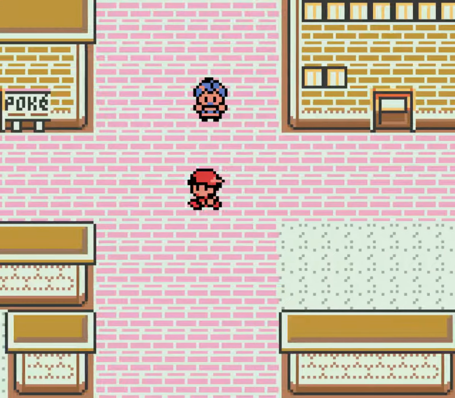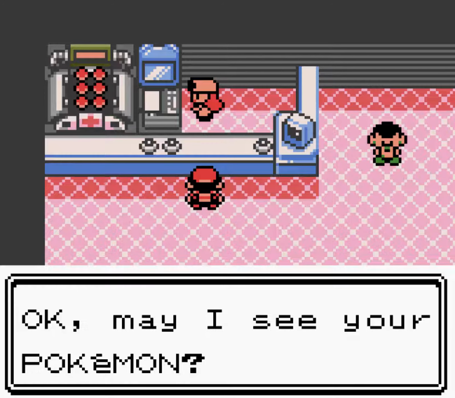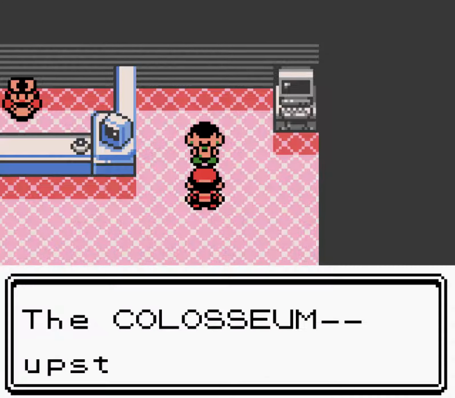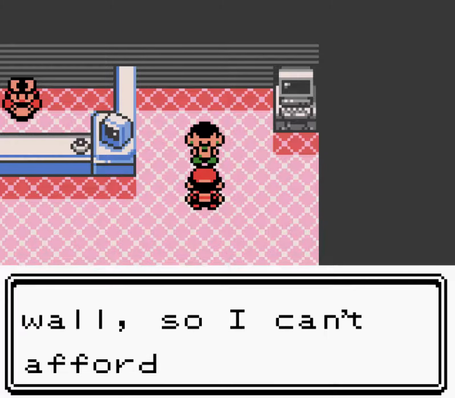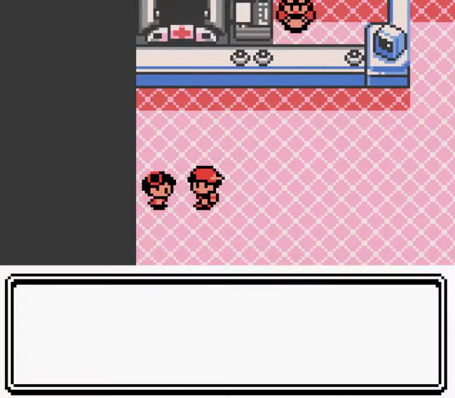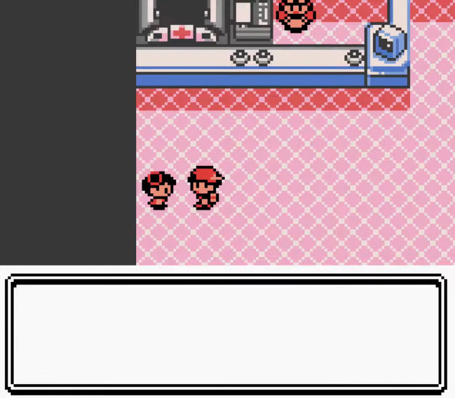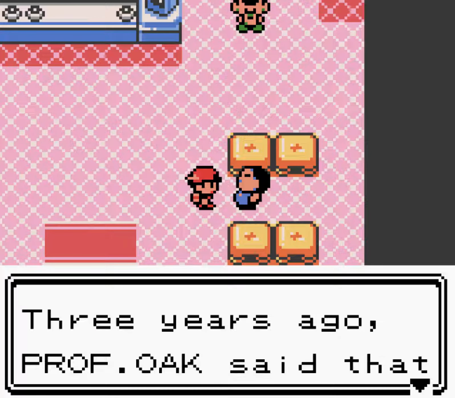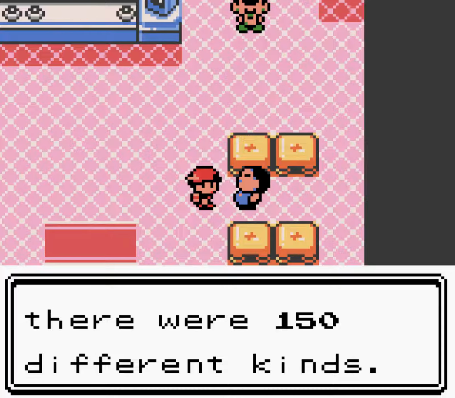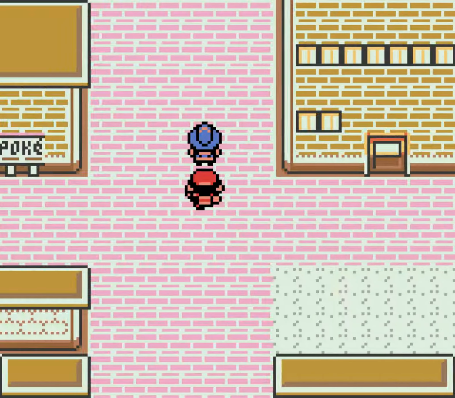And we've finally made our way up to the next town, which is Goldenrod City. It looks like Goldenrod City, at least to me. The Colosseum upstairs at any Pokemon Center is for Link battles. Battle records are posted on the walls, so I can't afford to lose. A higher-level Pokemon doesn't always win, sorry. After all, it may have a type disadvantage. I don't think there is a single Pokemon that is the toughest. I wonder how many kinds of Pokemon there are in the world. 3 years ago, Professor Oak said that there were 150 different kinds. But now there are more, indeed there are.